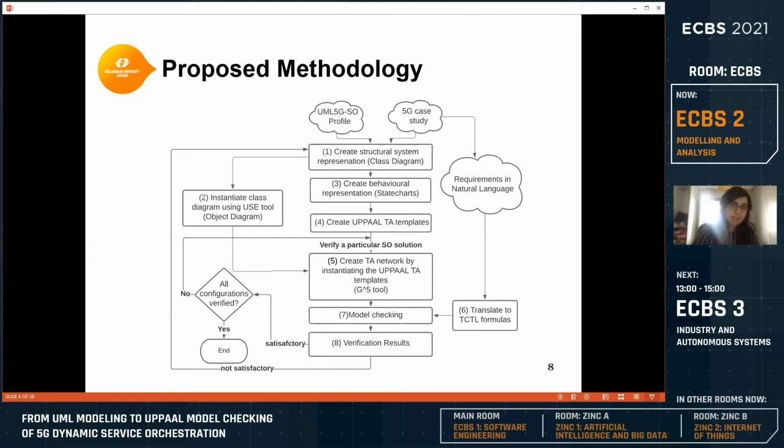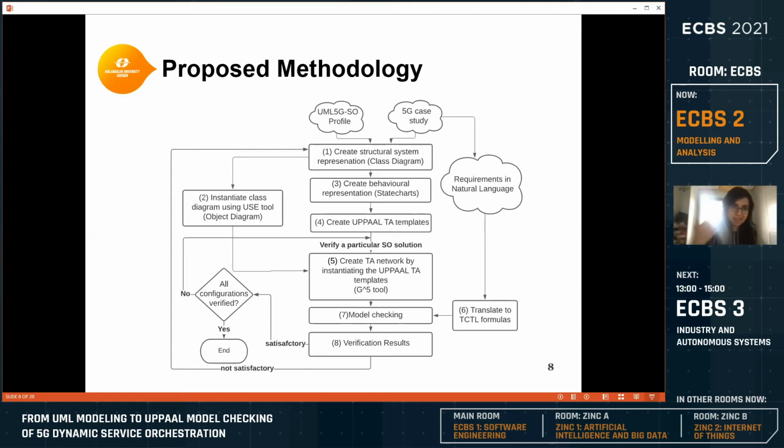For all the classes which have behaviors, we call them active classes, and we represent their behavior using UML state charts, with a pattern-based representation that can be reused. For instance, for each of the active objects, we have a separate state chart pattern that is invoked to create its own state chart. And then the fourth step.